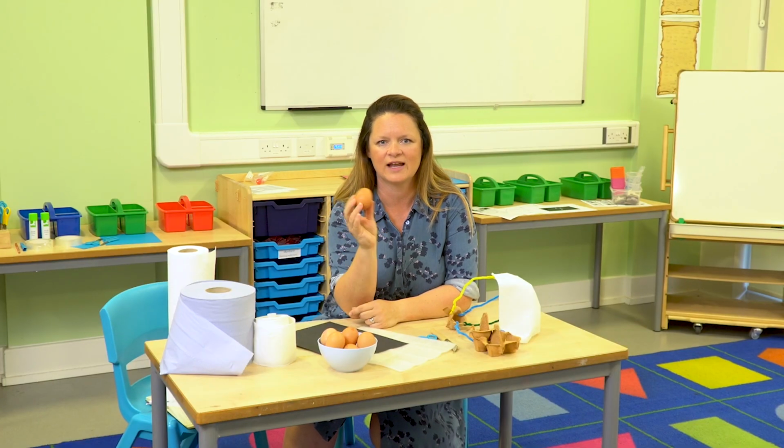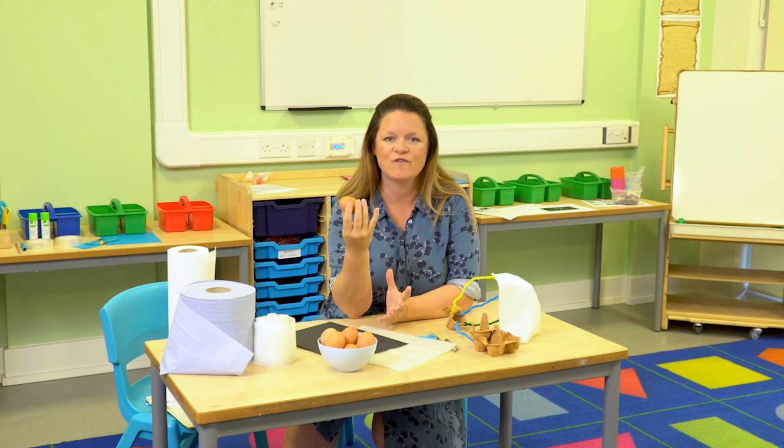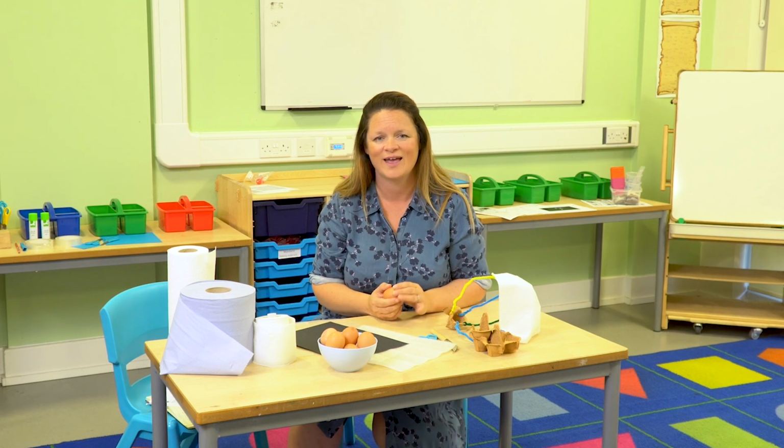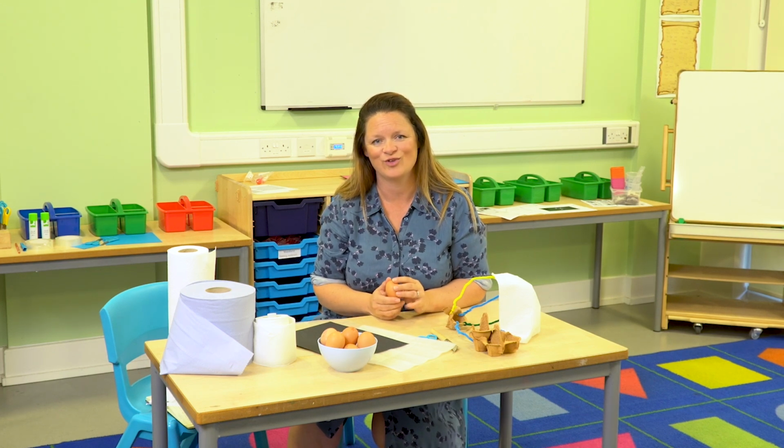So before you give the children the eggs in this activity, please ensure that you do check the eggs for cleanliness and only use clean eggs in the classroom. When you finish the activity, clear up all of the mess outside. The plastic bags are really useful for this, and make sure that all of the children wash their hands ready for their next learning activity.